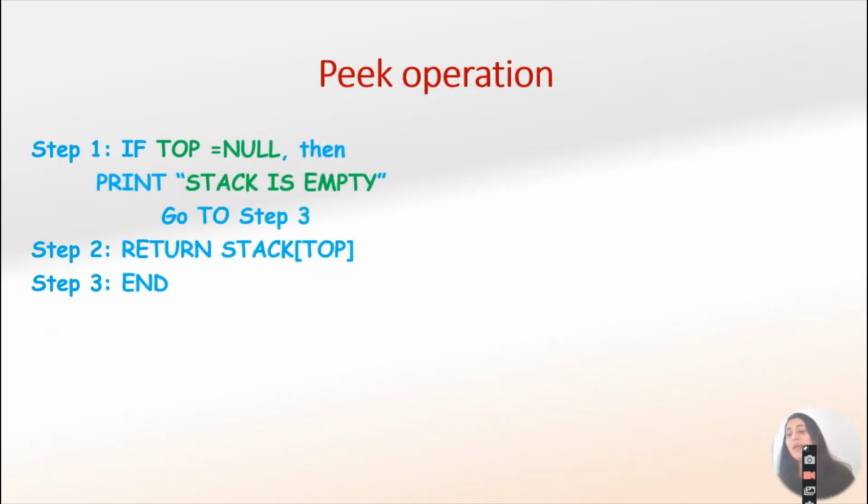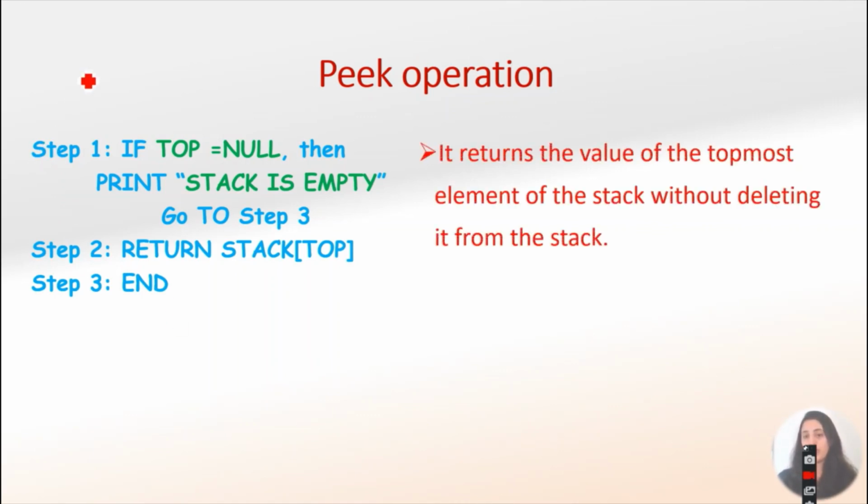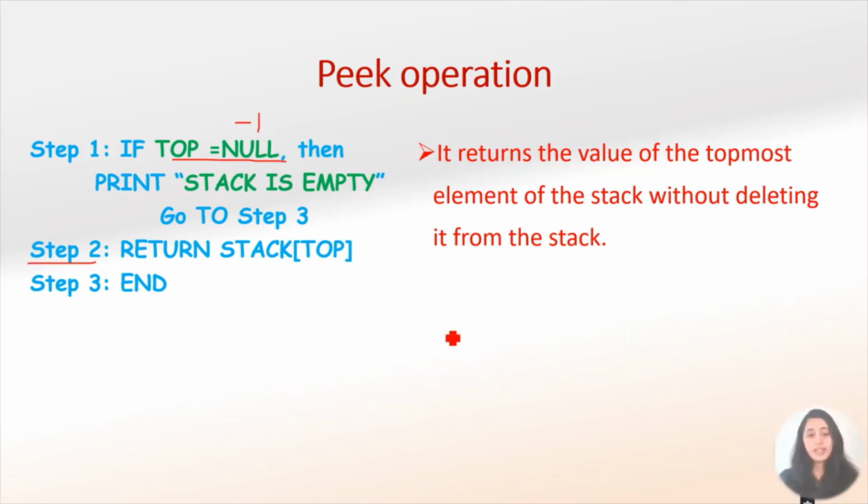Next is the peek operation. Peek is almost the same as the pop operation, but the only change is that we are not removing something from the stack. We are just checking what the top value is right now. We are not inserting, we are not deleting. We are just checking the topmost value. But in that also, it will have to check whether your stack is empty or not. So it will first check whether your top is null or -1. If nothing is there in the stack, we will simply give that the stack is empty. And if the condition is false, then we go to the else condition and step 2.